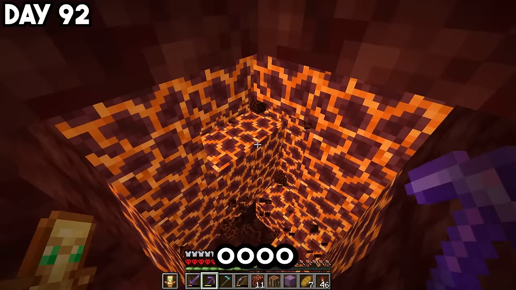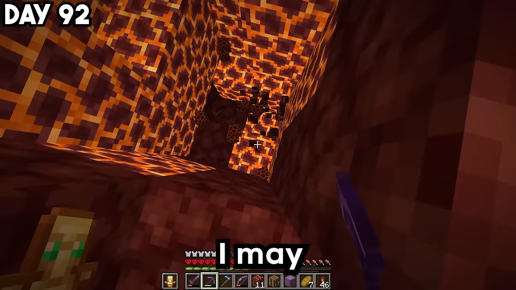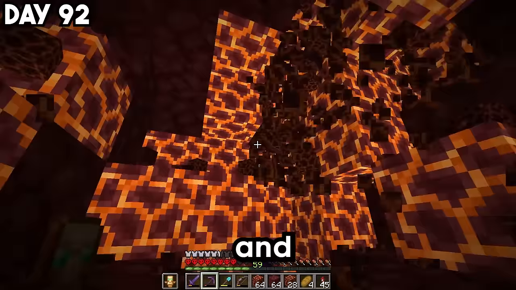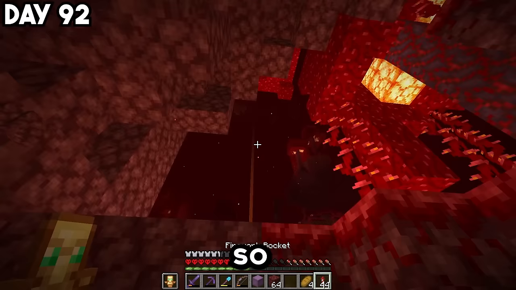Oh, what do we have here? Okay, I think I may have just found the jackpot of magma blocks. Whoa, there are so many blocks here. What? And now it looks like our pickaxe is getting quite low on durability, so maybe it's time to head back home.